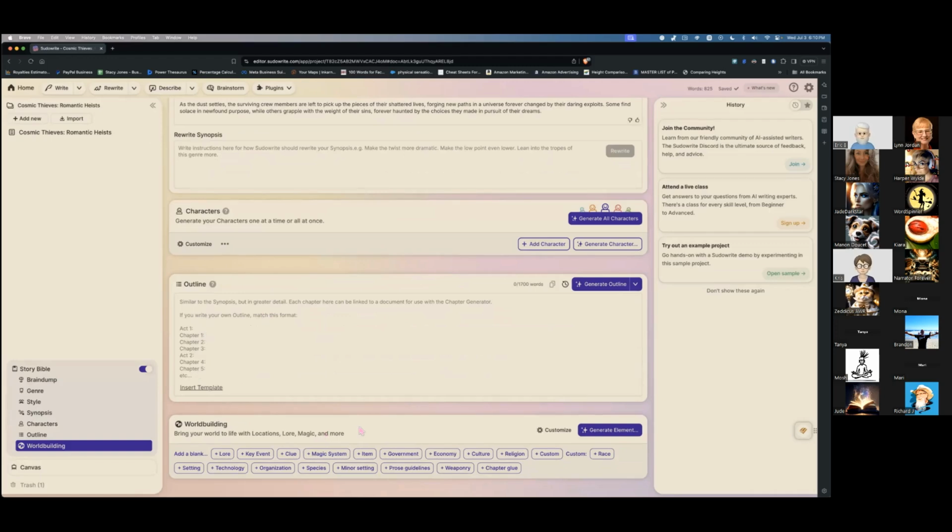World building, I would also create that as I'm going. I don't usually know everything. And by usually, never. I never know everything about my book. So this is what I would call the really intense story Bible area: the characters and the world building.